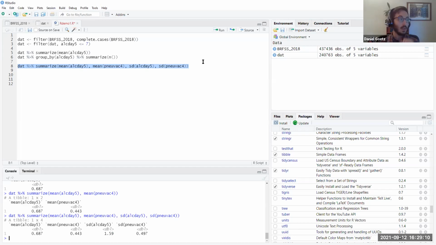Okay. All right, awesome. So we've cleaned the data. We've done some summarizing of the data. So now let's do some generating of new variables in the data. Okay. Actually, no, let's not do that yet.